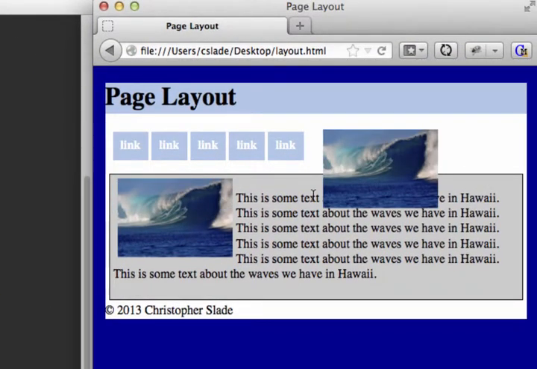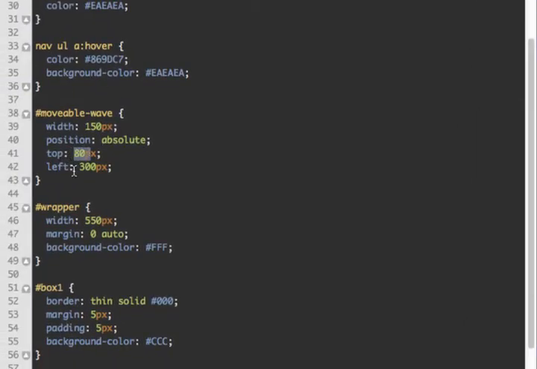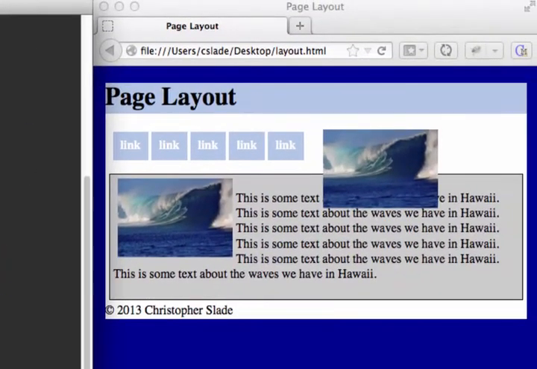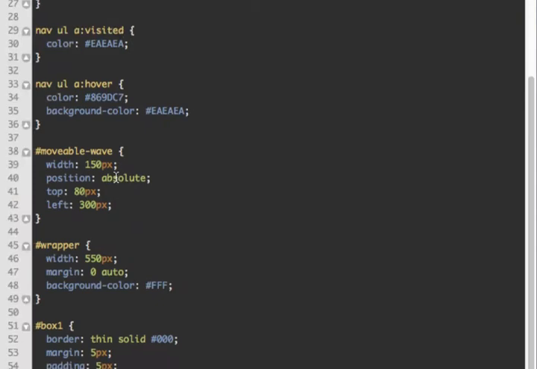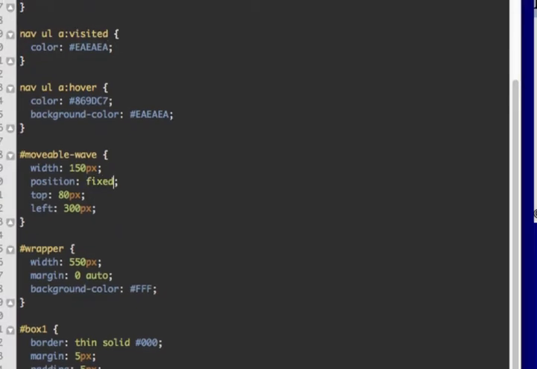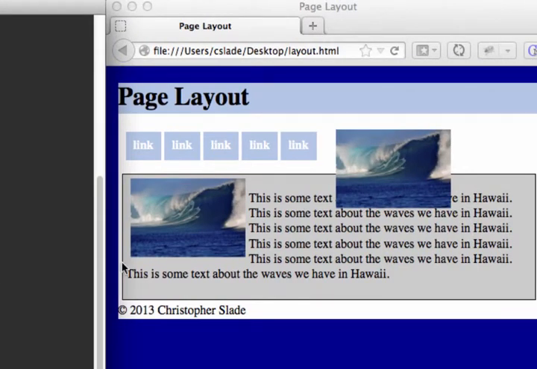So that's absolute positioning. And so now we know static is by default. Relative leaves space for the picture, but we can move it around slightly. And then absolute pulls the picture out, and then these coordinates right here, the top and the left, are usually the top and the left of the browser where we can put them that way. And the final type of positioning is fixed positioning, and that means that the picture will stay where it is even when we scroll.